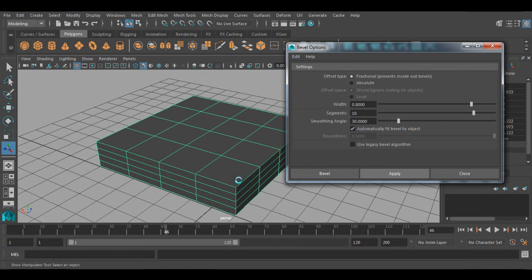So it will take some more time, as I have created a lot of different divisions on this surface, and it is subdividing it into many more.